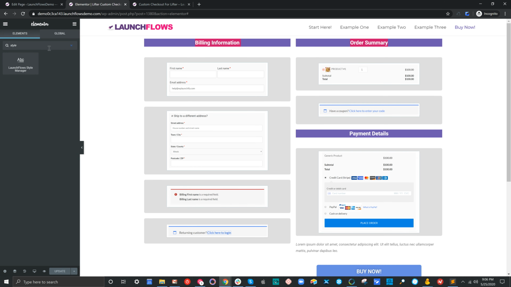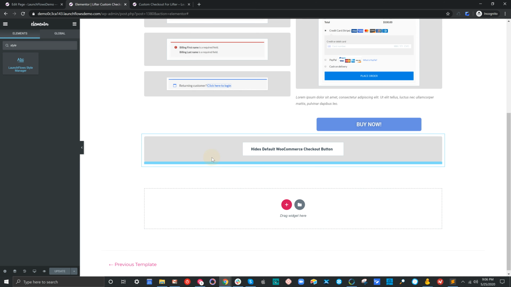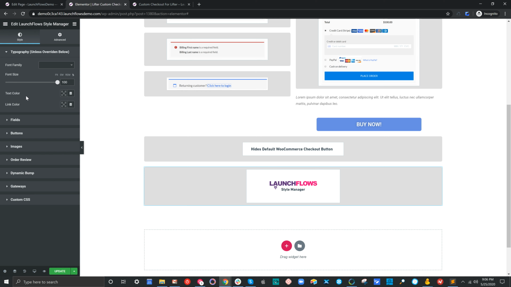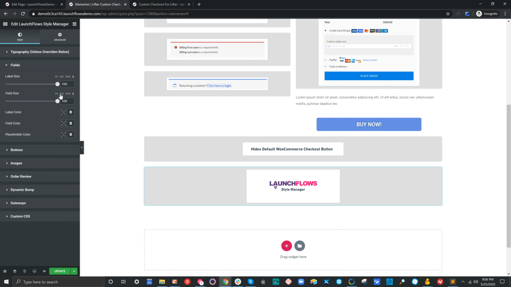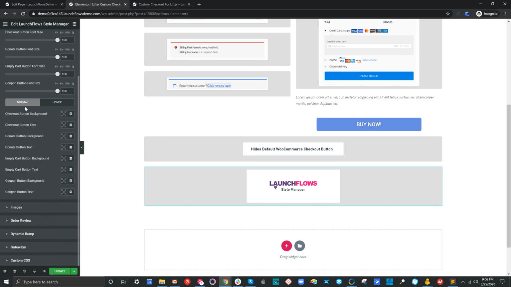The style manager allows you to set a style for the components in this checkout only based upon their name and what they do. So you can set the default typography and color and link colors and everything like that. You can adjust the color and look and size of all the fields, the billing, shipping, and so forth. The buttons, both the custom checkout button, the default one, the empty cart button, any of the buttons that are normally part of components can be adjusted here in both normal and hover state.